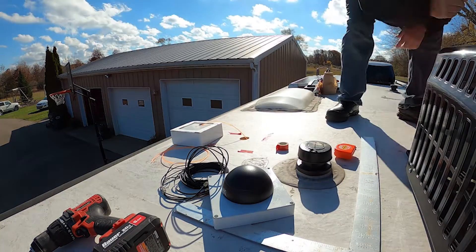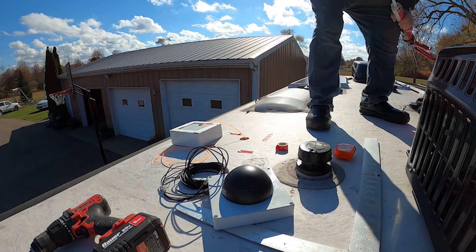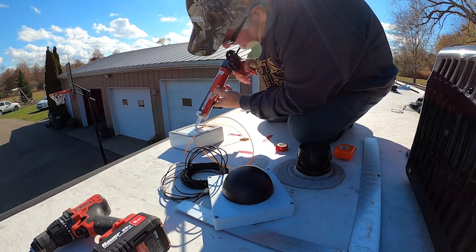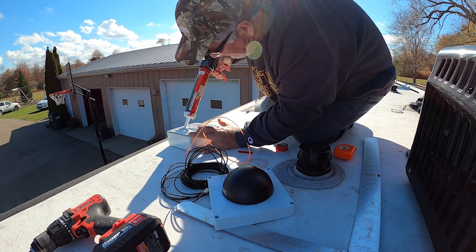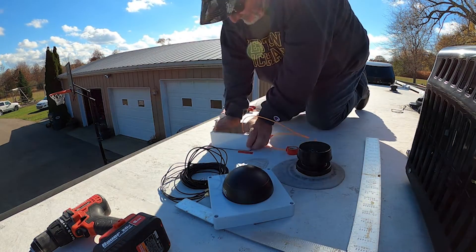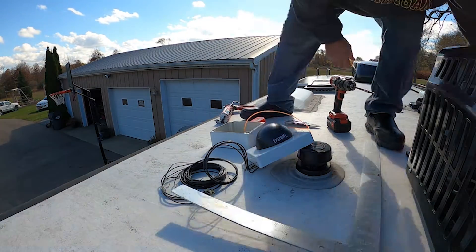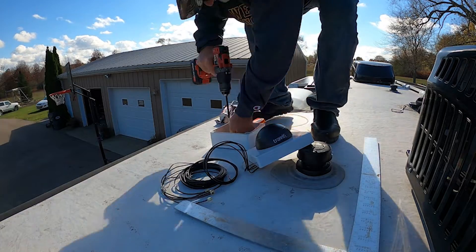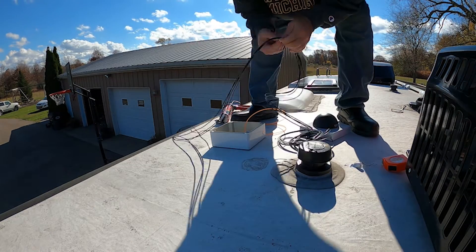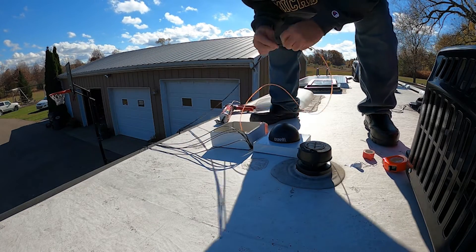On the bottom of my plastic box there's butyl tape. You peel the backing off that tape, but before you put it down, I apply an abundant amount of sealant adhesive so that when I set the piece down and get it square, I have a nice gasket of tape — and behind that, the sealant acts as a backup. Once the box is set, you go around and finish sealing it so it's watertight right away. You can see that I used electrician's tape to tie the antenna wire onto my pull string, which let it come through the ceiling without any issues.